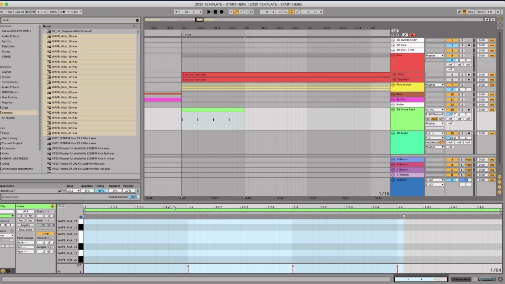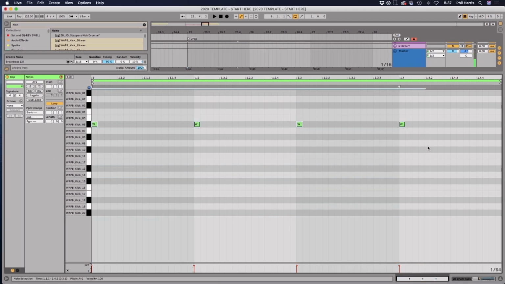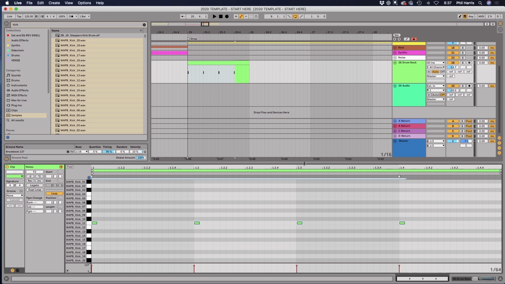which means if I go onto this clip here, I have all the different drum rack pads here, which I can select and go through and sample all the different kicks. Now the secondary beauty to this is if I'm playing a song and I've got this one kick playing and actually I decide that I want to try out a different kick, I can just press play and sample through the kicks while my track is actually playing, which is a really awesome thing.